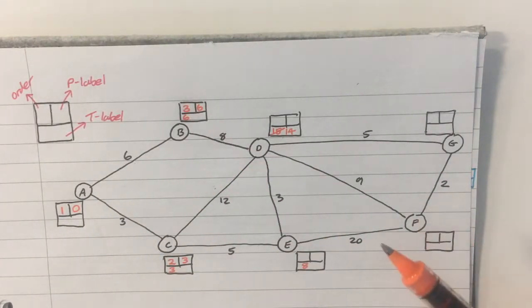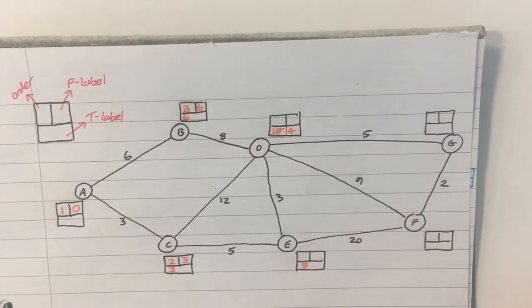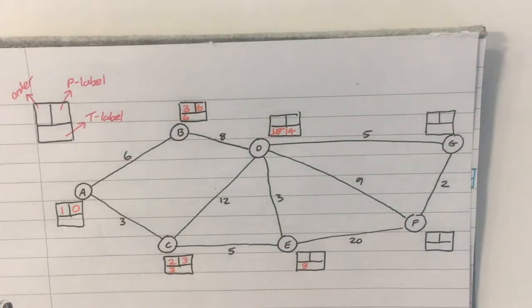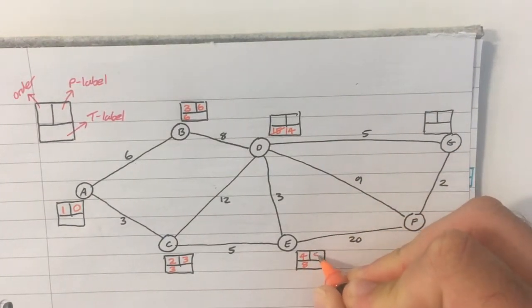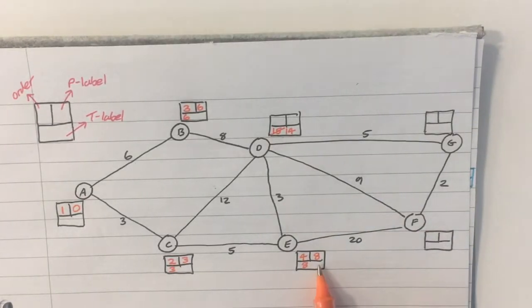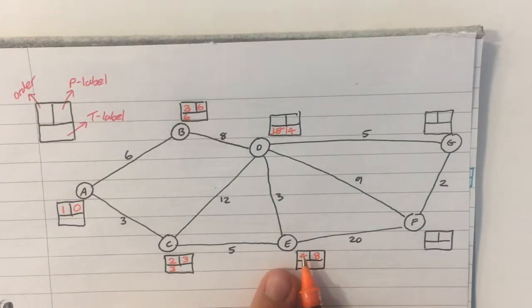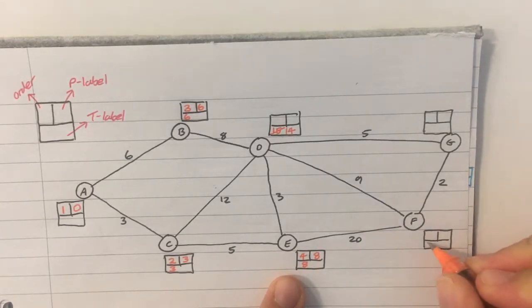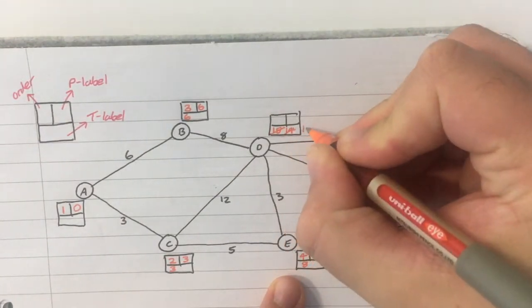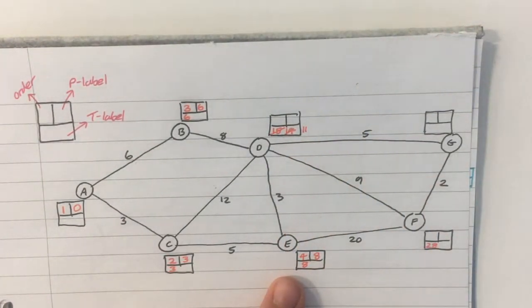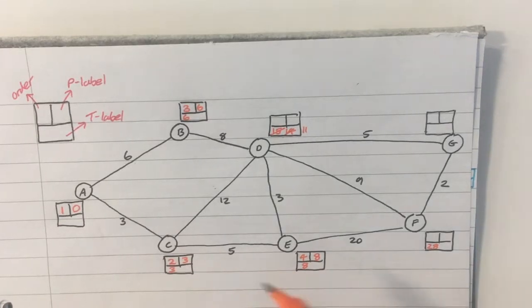Okay. Now that we've updated the adjacent nodes, we zoom out, we look at the whole network, and we choose the smallest temporary label that doesn't have a permanent label. And that would be E. Okay, so E is the 4th node I'm choosing, with a permanent label of 8. Update the adjacents. So 8 plus 20 is 28. That goes in that temporary there. 8 plus 3 is 11. And that's going to replace the 14. Oops, my box is a little bit small, so it's gone out. Okay, there's no other adjacents because C has been and gone.